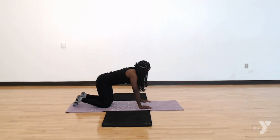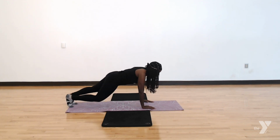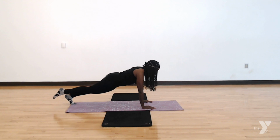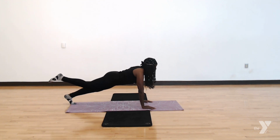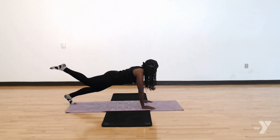So from here, I want you to try to come up onto your toes and push back into the ball of your feet. You're in a full plank. You're going to unload your right leg. Lift to stretch your quads and then tap the floor. Lift, inhale, and exhale. Tap. Let's stretch your quads. And then tap.